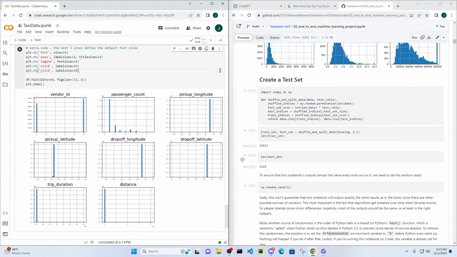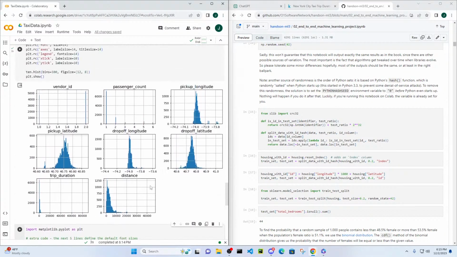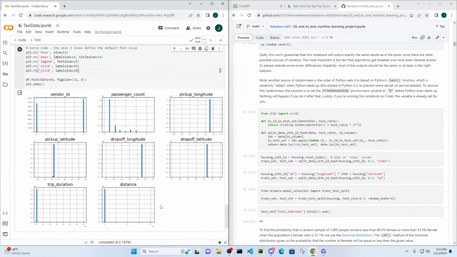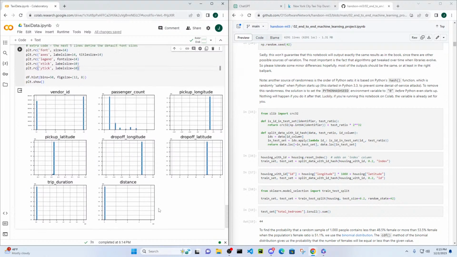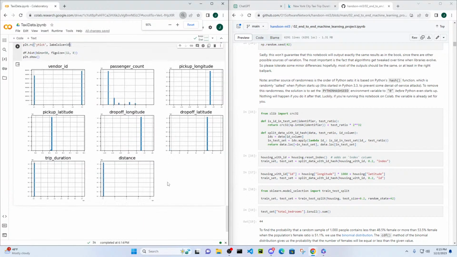Why did it work the last time you did it and not now? Because this is just including way more data. Yeah, but it's in the same range. No, it's not in the same range.